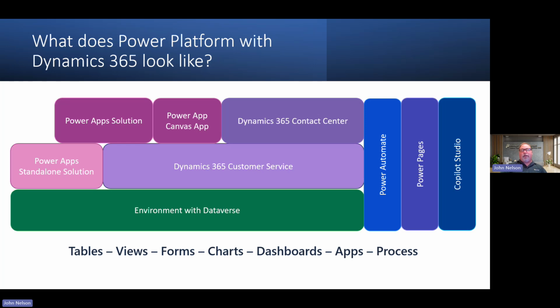So what are we really talking about here? We're really talking about all of these pieces being a set of tables, views, forms, charts, dashboards, apps, and then of course the business processes that are associated with it. Those are all of the pieces that any one of these solutions takes into account. So it's one way to look at how they all get combined together. We can also take a look at it a little bit differently.